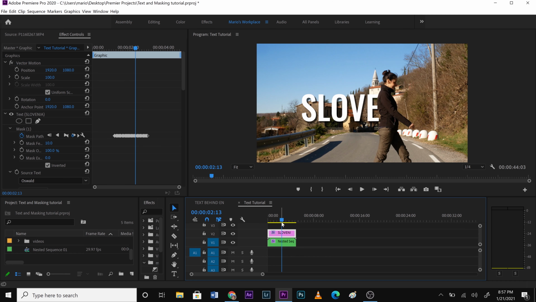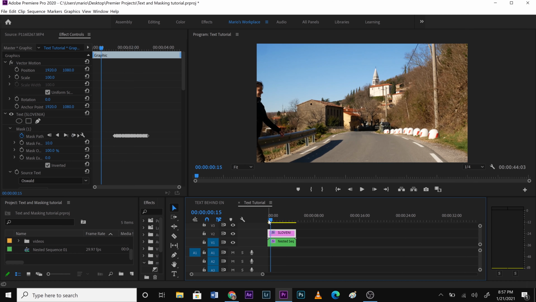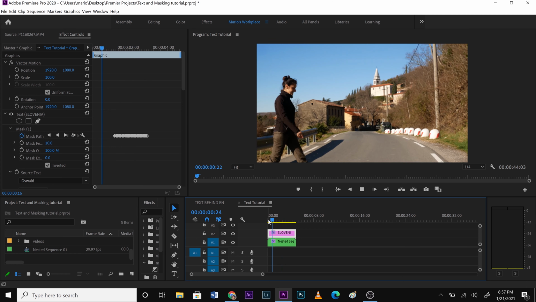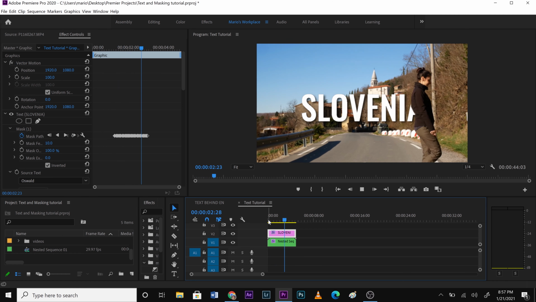Nice. As you can see, it's as simple as creating a mask in the text and then making a mask path. It's better if you do it manually. There is an automatic mask path here, backward and forward. You have to go forward, but it didn't work properly for me. It's not perfect, so I better do it manually. It's going to take you a few minutes, but it doesn't matter. You see that it's very nice at the end. It gives you a very professional video. Look at this, it's so nice.